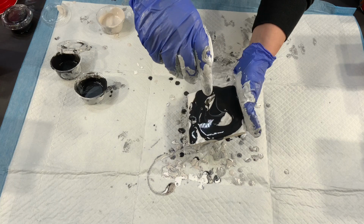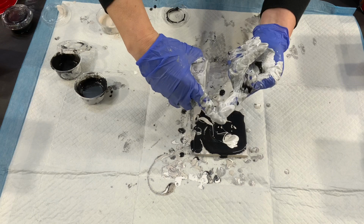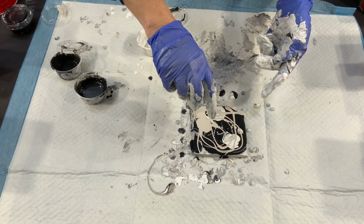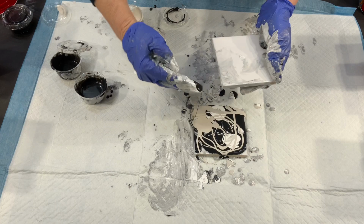As you can see, I save up any leftover paint, anything that gets dripped. I stick them in these little cups and I use them up. So I'm down to the very bare minimum here, and I'm using up as much as I can on these couple of tiles. And that's it. You've got beautiful artwork from leftover paint.